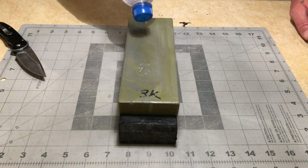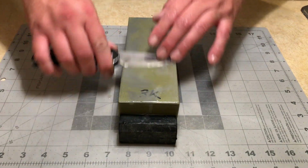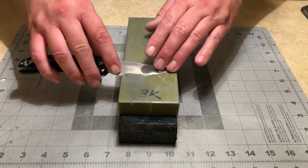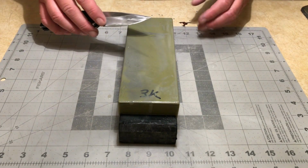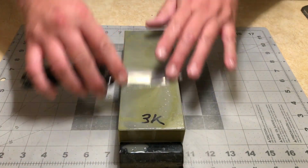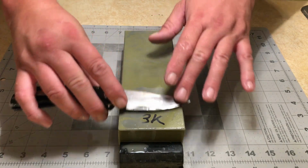This is my 3K Sigma Select. Again, I'm going to start flat on the stone. Just work it back and forth, and I do have a little bit of a slurry on this stone. And I want to slowly elevate my angle.